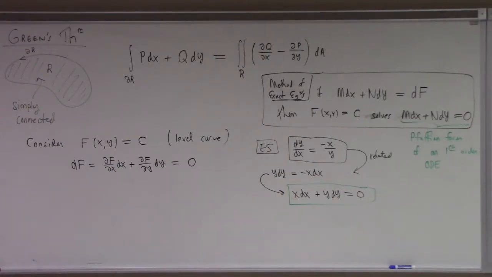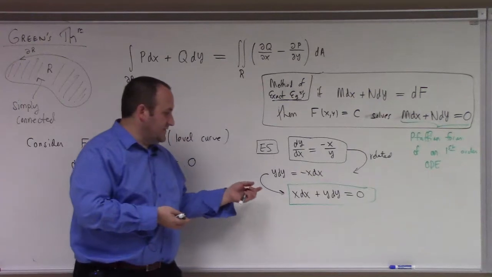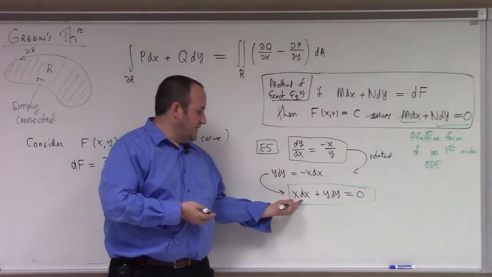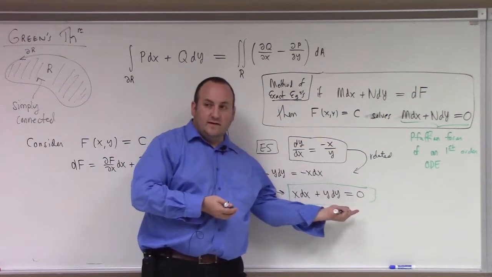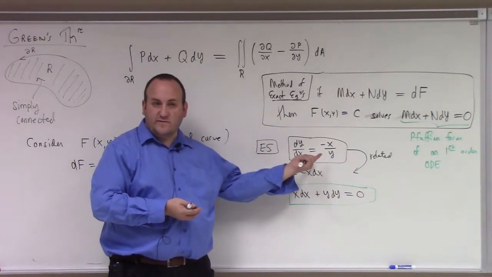Right? You have division by 0 if y is equal to 0. So the Pfaffian form I really love because it's much more even-handed. It doesn't distinguish between x and y. See, this differential equation is just as well defined for x being 0 as it is for y being 0. And what I have boxed in green will agree with the black equation wherever it's defined.